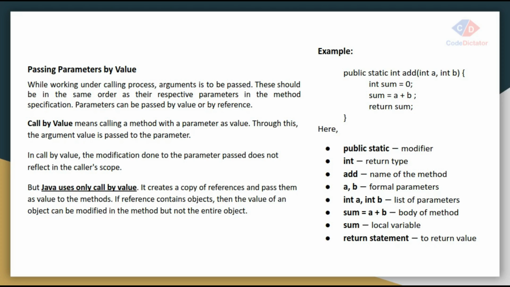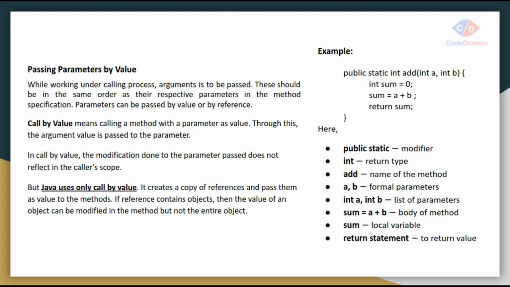And int is basically the return type of your method, meaning the method is going to return some int type of primitive values. Add is the method name, so it has to follow some specific naming convention or be a meaningful name. And that add method is going to take two different parameters. The first one is int a and int b, both are primitive int data types.